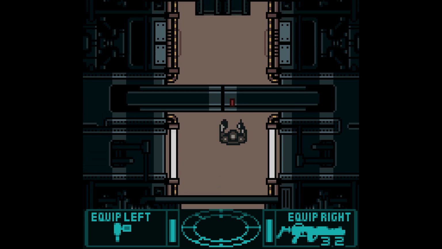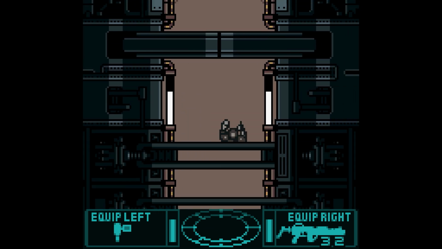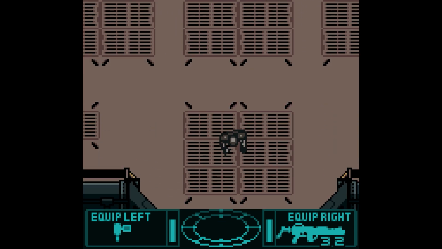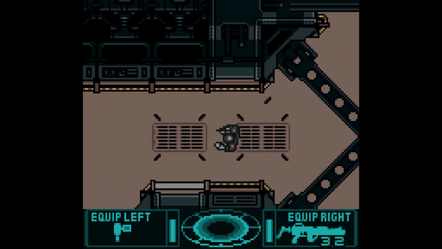There we go, we've got the red card. Oh, that's not the security panel. This confused me. I wasn't sure what was the red panel it wanted me to do.